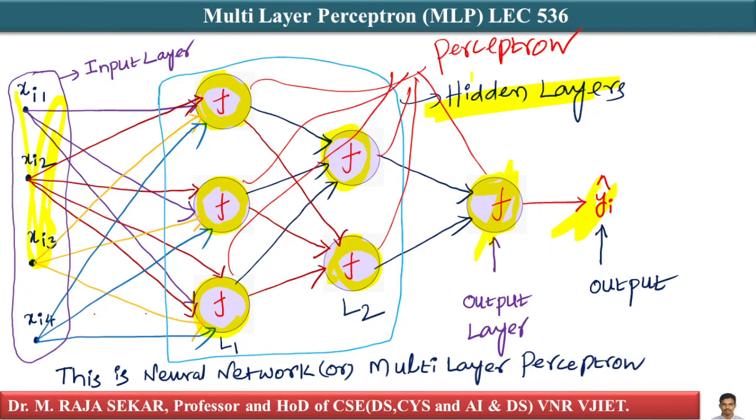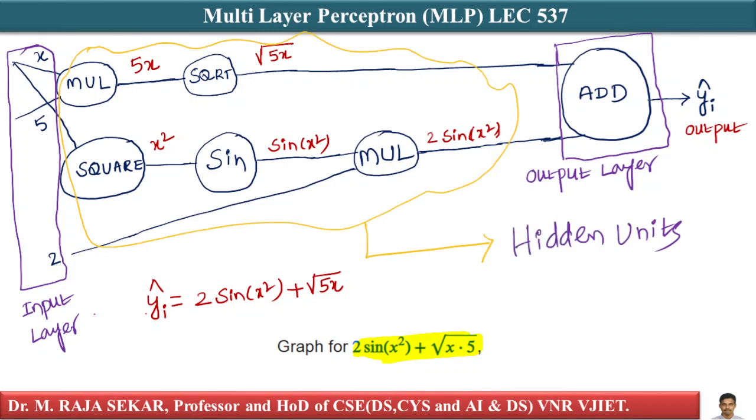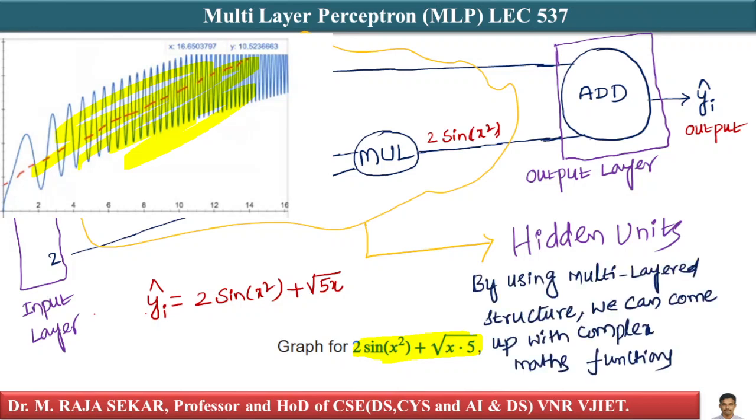If you observe this one, I have the input layer, output layer, and output function. I am comparing this particular structure with the previous lecture's structure. As I told you, there you have the input layer, output, and hidden units, isn't it? If your data set is generated from this function, which we discussed, what will you do? Having this multi-layered structure gives you enormous power, because you can come up with complex mathematical functions to solve your regression problem in this case.